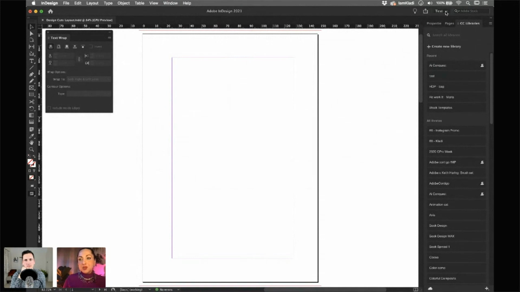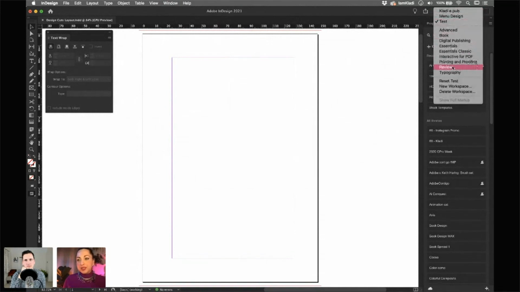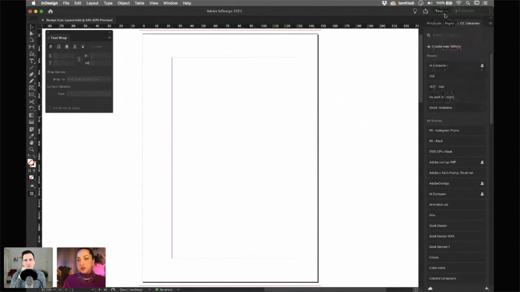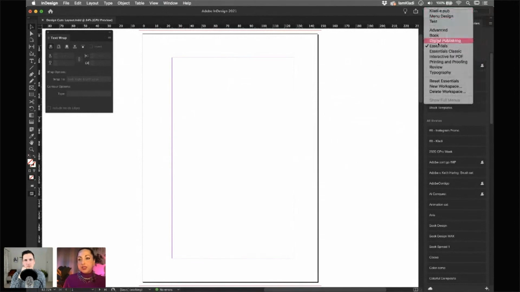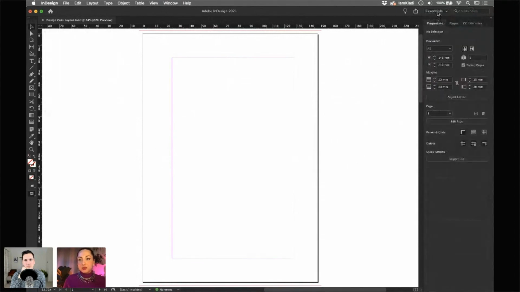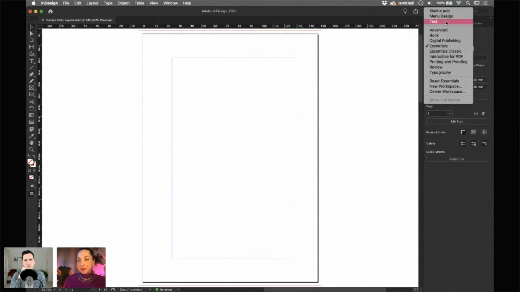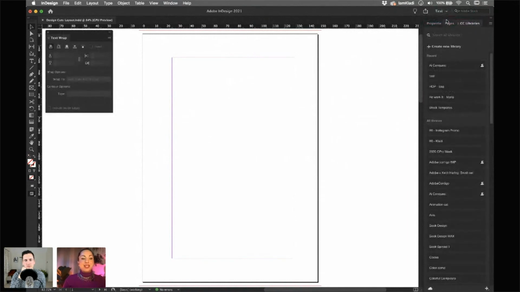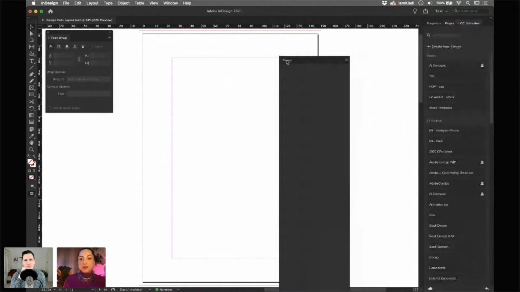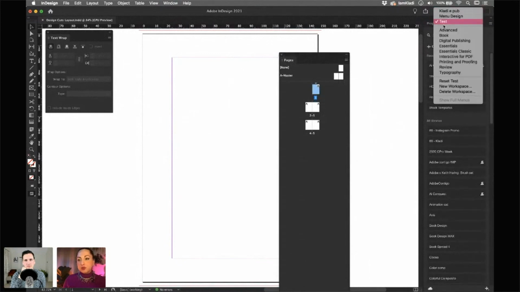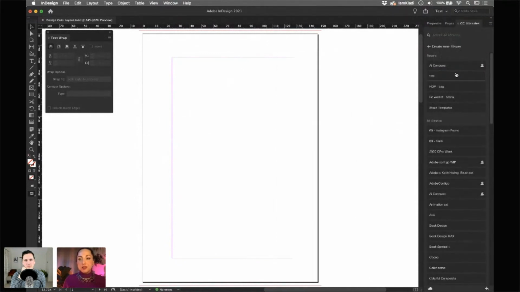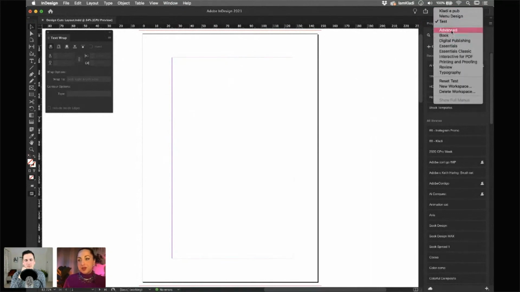And anytime that you want to swap between essential or any other of these wonderful presets, all you have to do is click on reset to head back to essential. Or if you want to head back to our test, here it is, simply click on test and here you are. And again, if you move stuff around, all you have to do is go back and reset whatever is the name of your personalized workspace in order to get started.